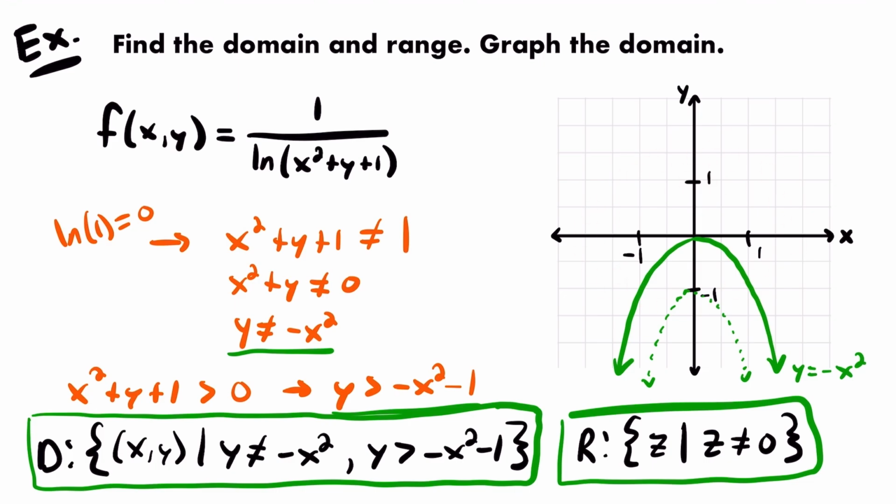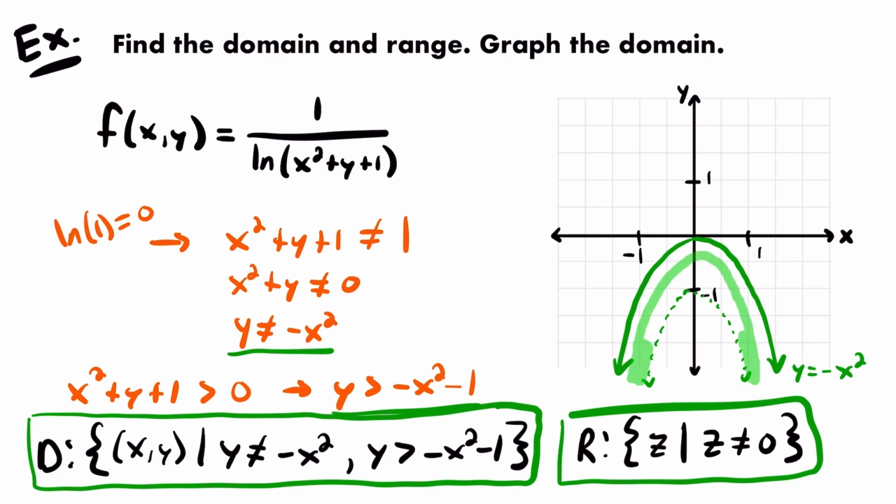You'll see what I mean in just a second, because what we're going to do now is actually shade this in. This inequality says we're looking at all values of y greater than that parabola, right? So the shaded region would be everything above this parabola, but you have to remember not to include any points along this parabola. So here's what this is going to look like. We're actually going to shade in this region up to that parabola.